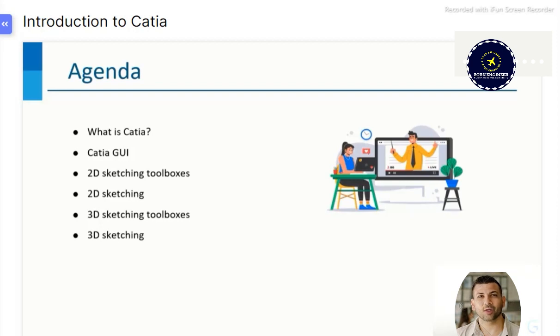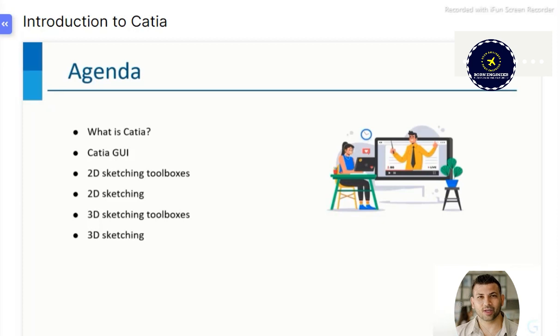And then after understanding the 2D toolboxes, we'll be moving on to implement 2D sketching. So how 2D sketching can be done. We'll be implementing some sketches in the 2D area as well. And then we'll be going with the 3D modeling. In order to move with 3D modeling, we first need to understand the 3D modeling or 3D sketching toolboxes. So what are the toolboxes available for 3D modeling, just as we did for 2D modeling?